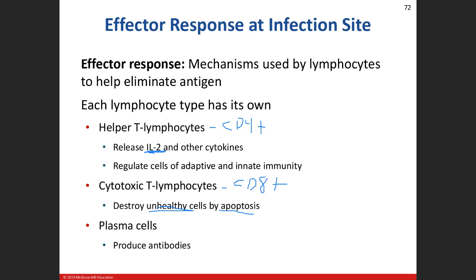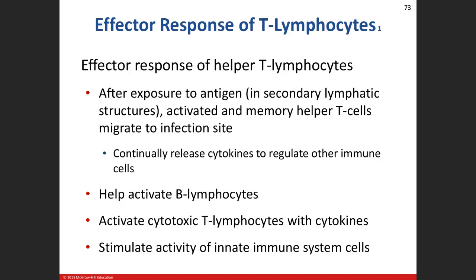And then finally, our plasma cells are going to make antibodies. And we're going to talk about all the different ways that antibodies are going to end up being a part of the immune response. Okay? All right, so let's go into more detail now. I've talked about this, but now I'm going to kind of pull it together. Let's draw it together so it's a little bit more understandable.